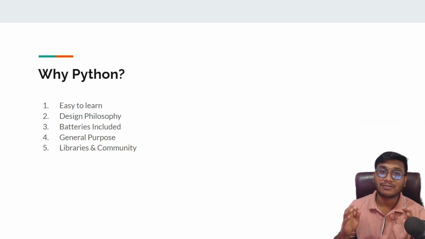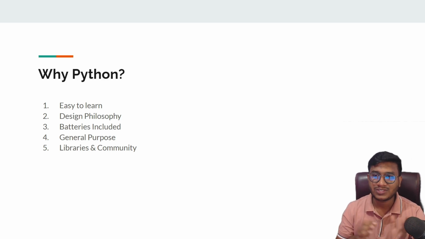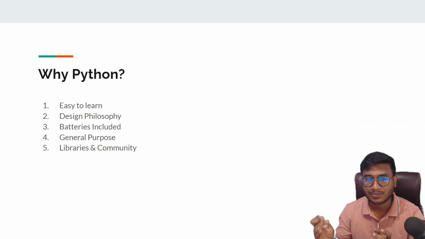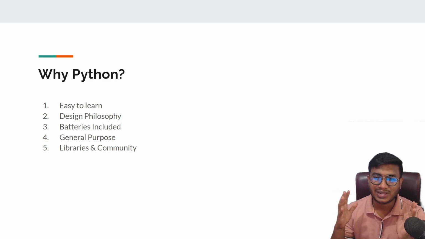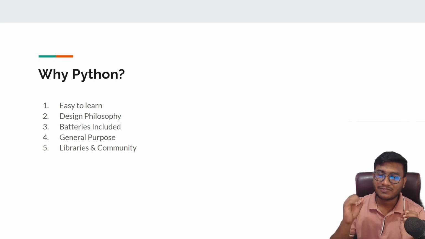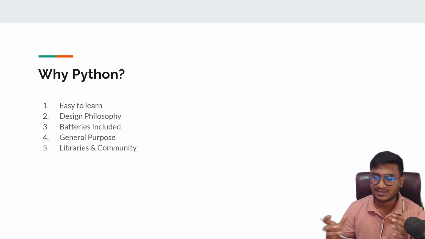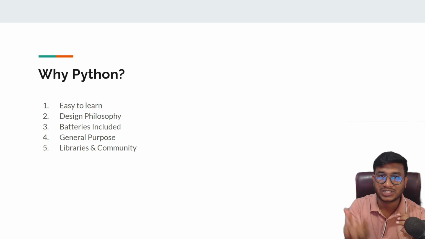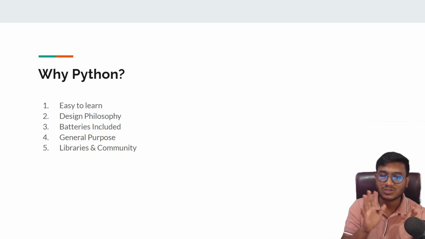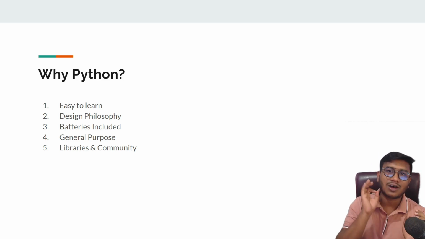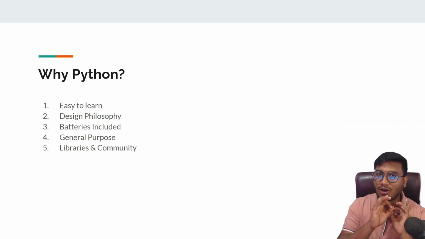And the fifth very important point I have mentioned here is libraries and community support. Python has so many pre-built libraries, different libraries for different domains. Let's say you want to work with machine learning. In machine learning, there are so many libraries that are already predefined, so you can install a library and use its functionality for the machine learning task. It has thousands of libraries, and you can use them for all domains.